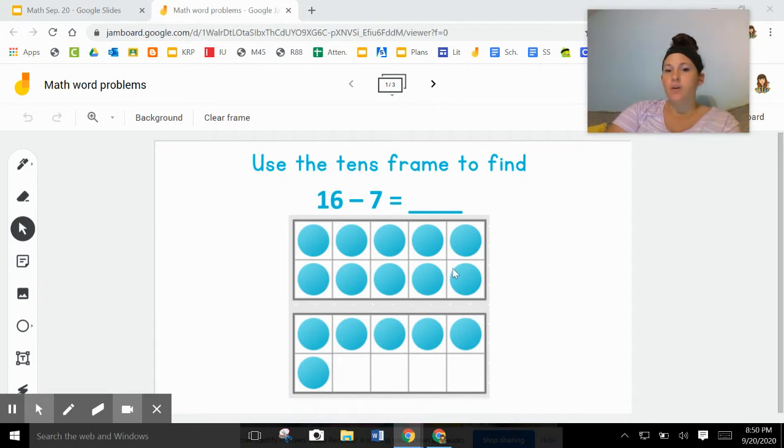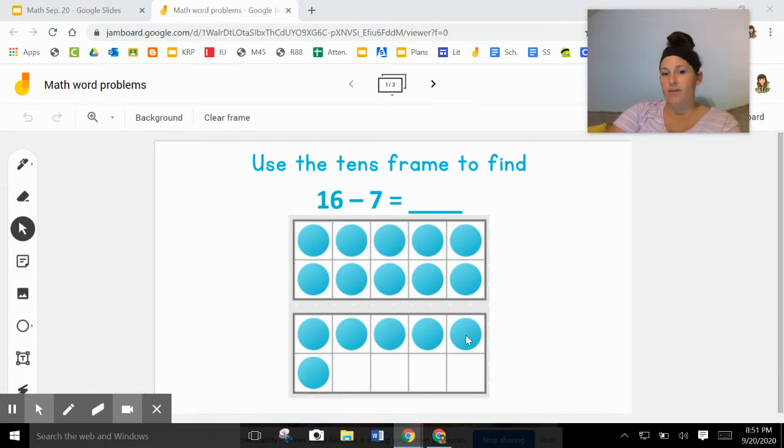So we already know we've got 10 up here. If a tens frame is completely filled up, it is 10. Let me repeat that. If a tens frame is completely filled up, it is a 10. It's not hard. It's not rocket science. They're not trying to make it too difficult for you. So if you see a tens frame and it is completely filled up with every single box, it's automatically 10. So I don't even need to start 1, 2, 3. I can just say 10.